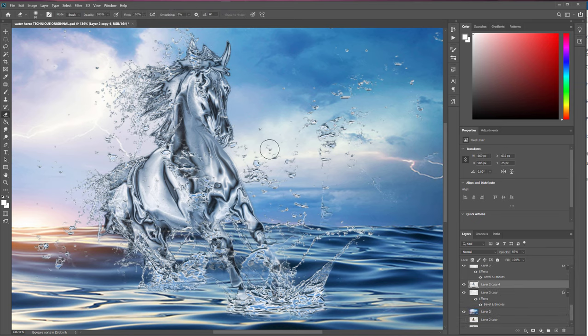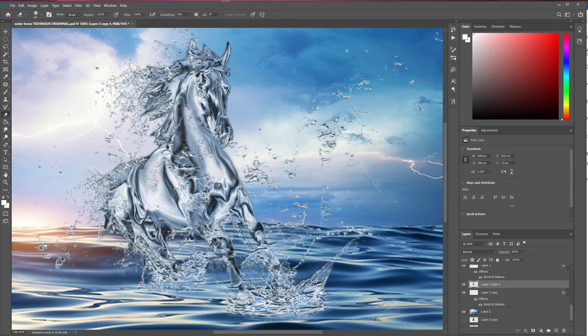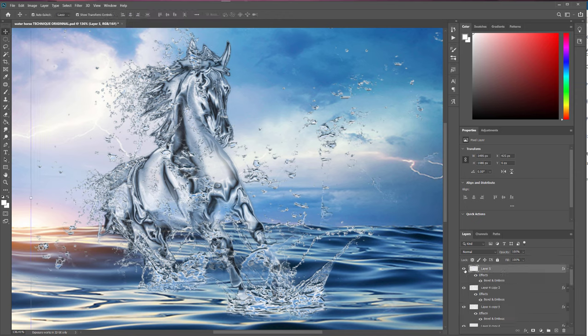So we're going to do some erasing, and what we're going to erase is different parts of his body. Nope, not that one. I want to keep the details up there, but maybe here, a little bit there, kind of show a little bit of transparency. Okay, and let's see. This water getting a little busy, this outside water. So let's go back and erase a little bit of that. See how much is there, how much we can remove here.